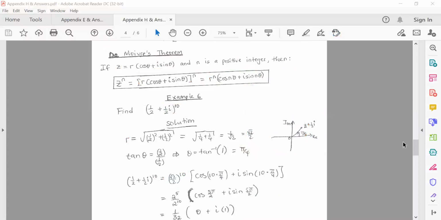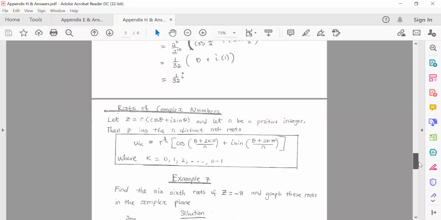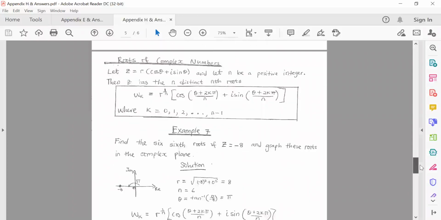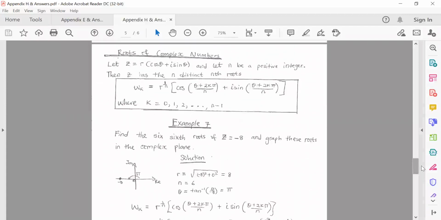If everyone is happy, let's now go to the roots of a complex number. Guys, there's no way you're going to run away from the roots of a complex number. Roots of a complex number is a must. You must know this. And this first example is so critical. When I say so critical, it's going to form a good foundation or basis for what you're going to see in your semester test.